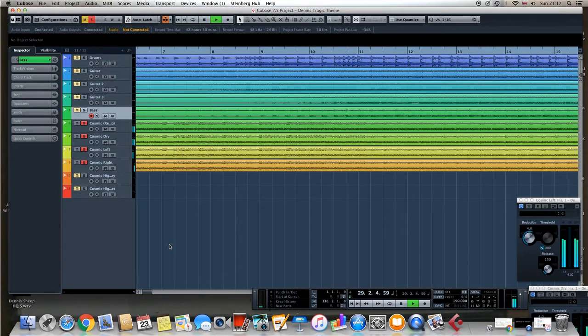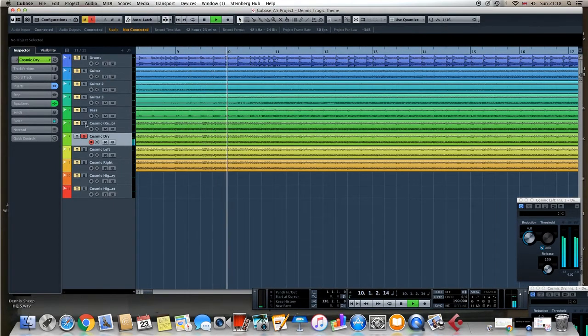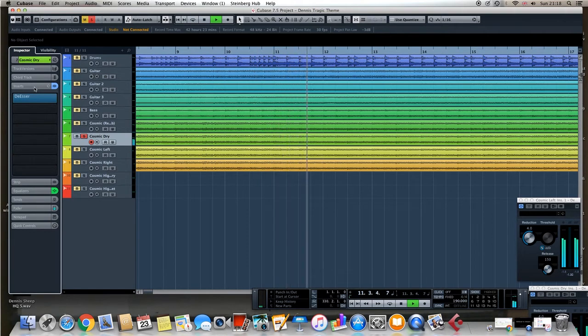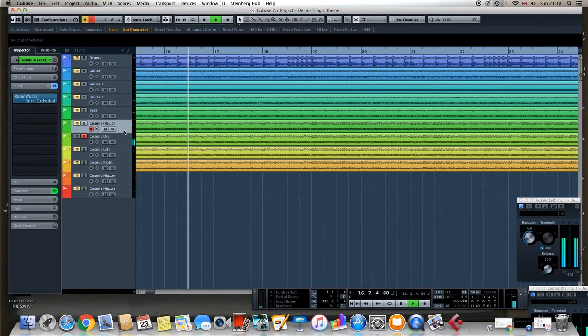Mind you, I'm not using a pop guard right now. So that's what it sounds like. So this is the dry cosmic sound, and dry, as you know, I've put a de-esser I think on every single channel except that one.